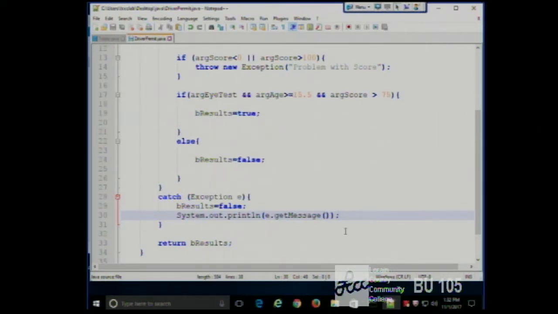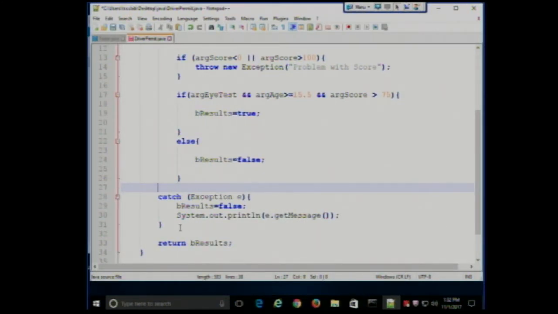More fun is when we have our business class throw the exception and our user interface class catch it. I would say that is probably more common, especially if you're talking about online things that work in real time. In other words, people enter the information in and boom, they have an answer immediately, as opposed to something that got batched up and run as a group in the middle of the night when there's no one there. Okay, we're going to keep the throw, but we're going to move the catch.